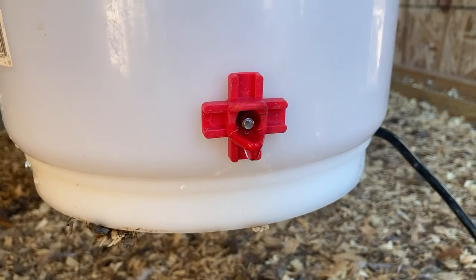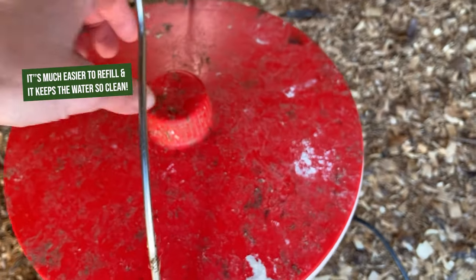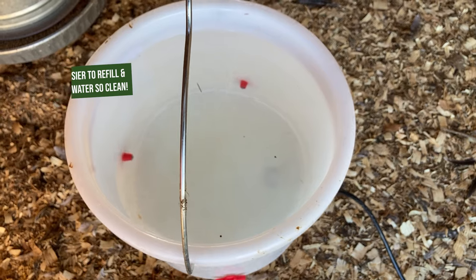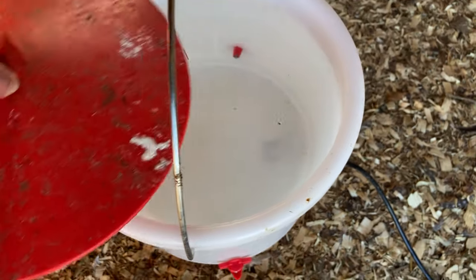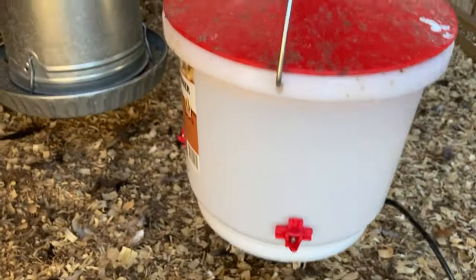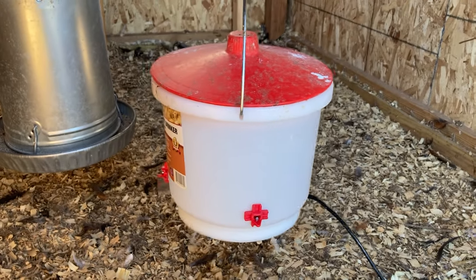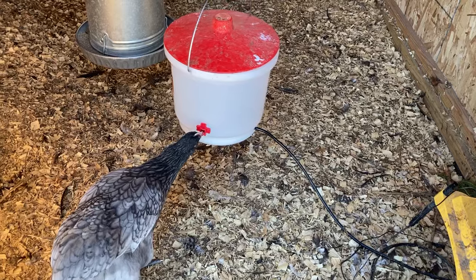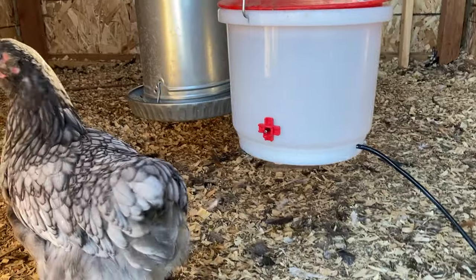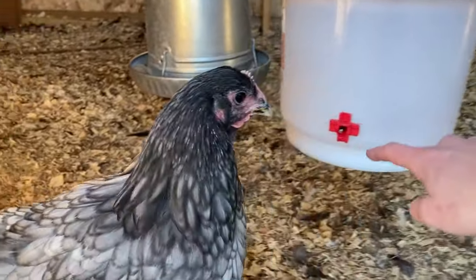We kept that heated waterer as long as we did because we had a cross-beak chicken who couldn't drink from the nipple drinker system. Since we don't have a cross-beak chicken in this flock, we started using the heated nipple drinker. The coldest it's been was about five or six degrees and I was surprised to find it was still working — the chickens were still drinking from it. It might freeze over a little sooner than pooling drinkers, so still important to check on. Most importantly, it's not evaporating into the air around the chickens, so the air is not getting more moist from having pooled water in their living area.